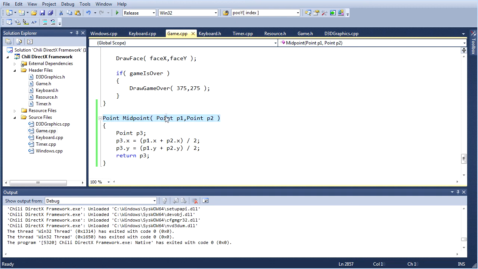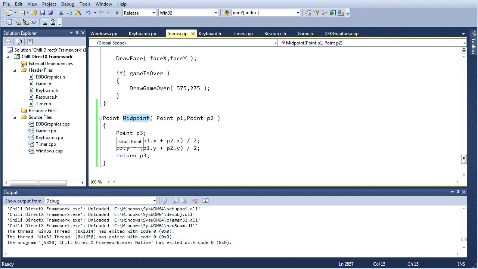Last thing I want to say is these global functions. We don't use them that often because generally we want to keep our data and our code tied together inside of objects. But sometimes there are some functions that are just general usage tools, like for example math functions like sine and cos, and they don't have any real data associated with them.